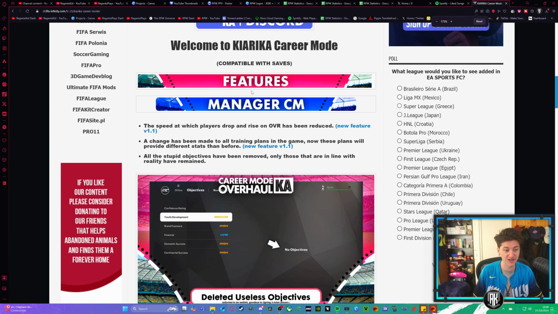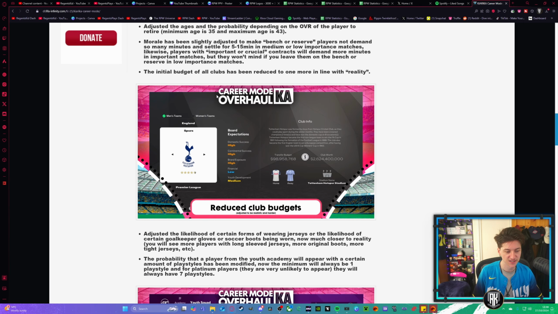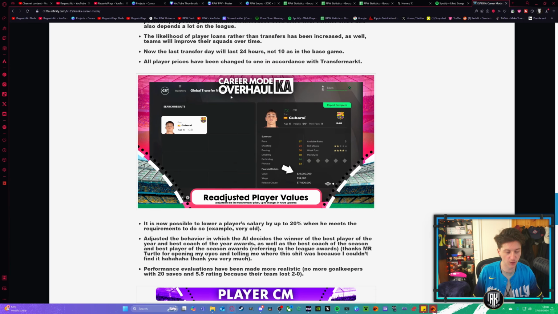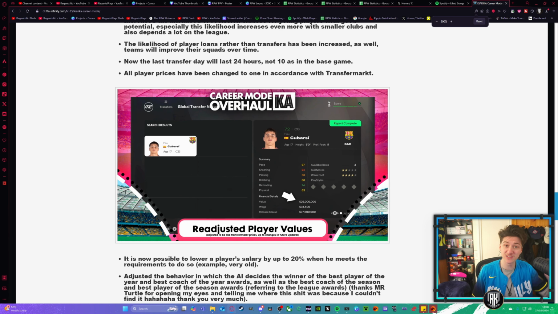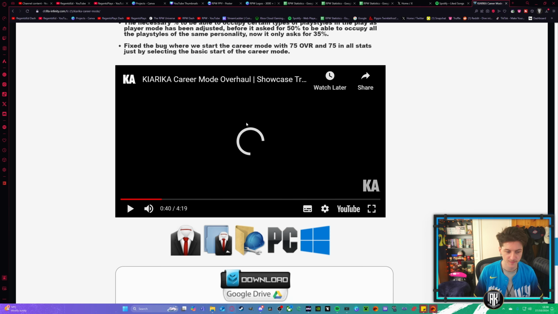And then if you scroll down, it shows you all the stuff I've spoken about in Manager Career first. All of the budgets and everything I've spoken about in the video. Obviously, there's more stuff here, so feel free to give this a full read because I've missed some of the stuff. Here's the player career mode stuff. There's even a little video right here.